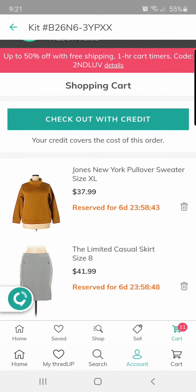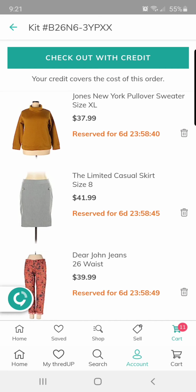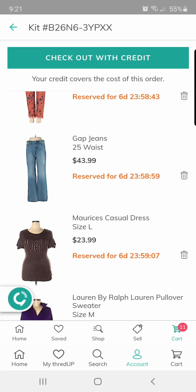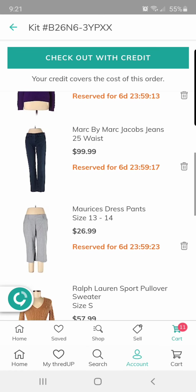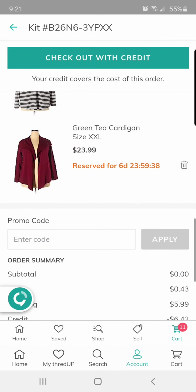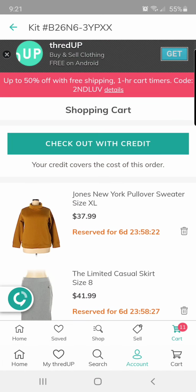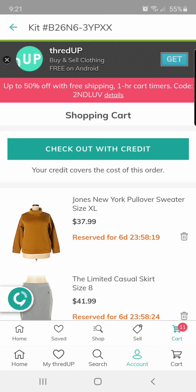So as you see here, I did click on my cart just to give you a brief update. You have items in your cart up to 7 days that are your items to reclaim. So that's nice to know that they stay in your cart for 7 days. But I'm going to reclaim my other kit and go shopping and show you if there's a cheaper way to get your items back without having to pay for shipping. We'll see. It's a learning curve for me too, as this is my first time. So stay tuned, and I'm going to reclaim my other kit and then add some items to purchase and put them in my cart and see if we can get some free shipping.